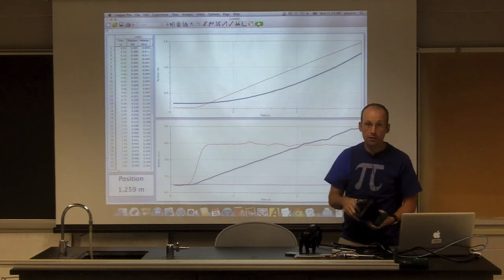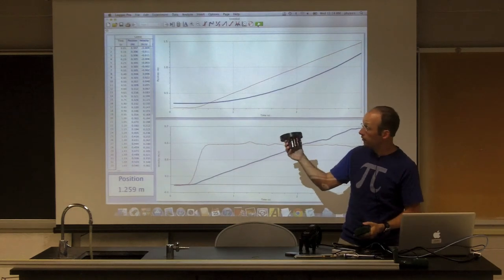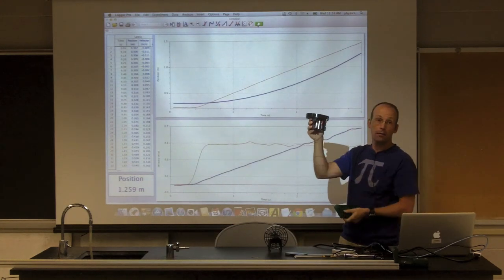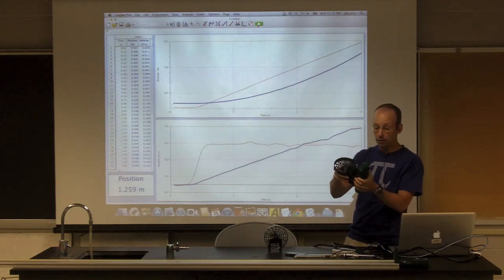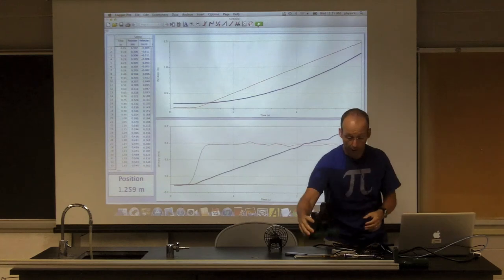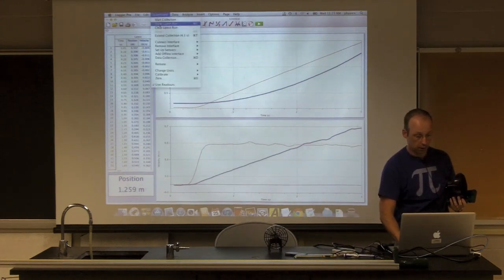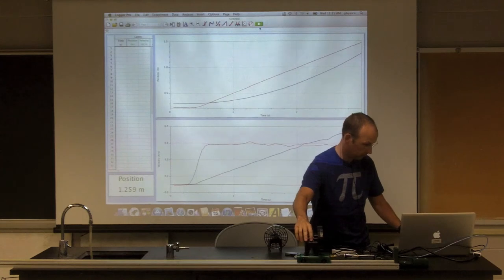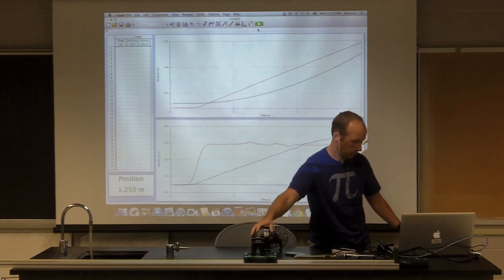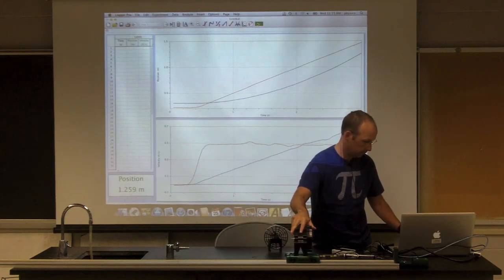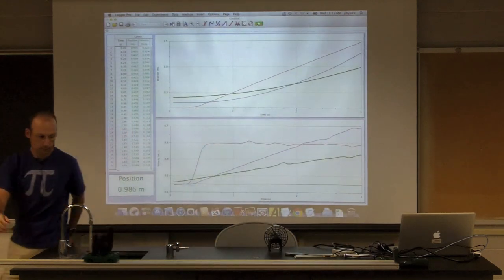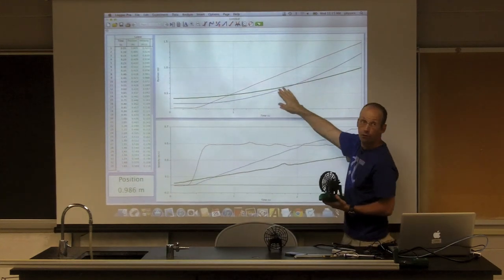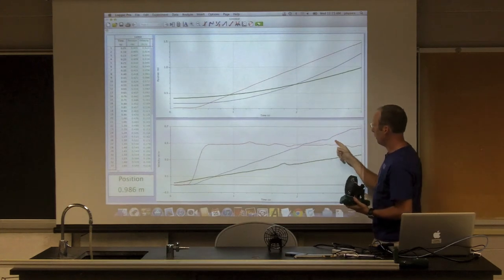What if I do something different? What if I change the force? What if I have a weaker force? So, this fan has four batteries in it. This one only has two. It has two dummy batteries in there. So, this is going to produce a lower force. I won't measure it just for time. Let me store this last run. And let's just repeat the experiment and see what happens. So there you see what's the difference between the blue line with four batteries and the blue line with two batteries. Maybe you'd prefer to look at it down here in the speed graph.